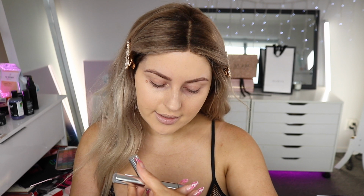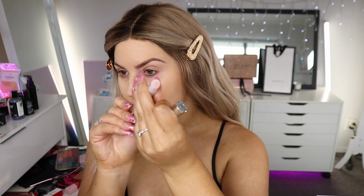I guess for that concealer, I have these Becca ones from my last unboxing that I still have not used. So these are the brightening concealers. Light Shifter Brightening Concealer. I've got two shades here. I'm probably going to take the slightly darker one. This is in Gamma Ray 2.5 and it's got a little spongy applicator. I'm just going to wind it up until the product comes through. I'll probably apply it with this and then blend it out with my sponge I just used. One day it'll come out. There we go. So it looks like that.